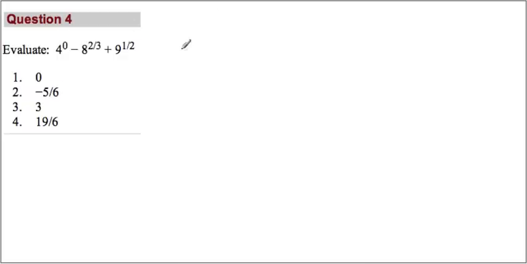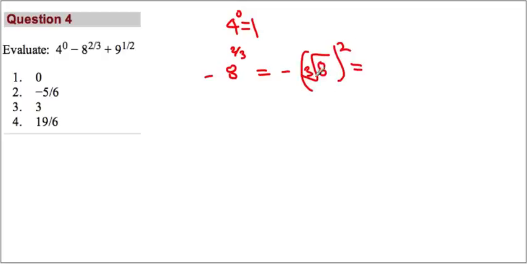This we know to be equal to 1. So we know 4 to the 0 power is equal to 1. That's okay. Negative 8 to the 2/3. Now here, notice the negative sign is not affected by the exponent, so we're just going to keep it as it is. So we have cube root of 8 and square. But what's cube root of 8? As we discussed earlier in the question, that's equal to 2. Hence 2 squared, we end up getting negative 4 becomes our final answer for negative 8 to the 2/3 power.